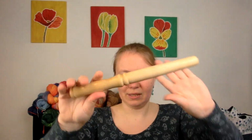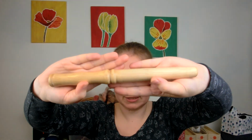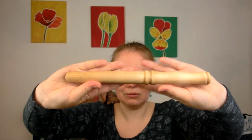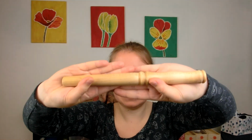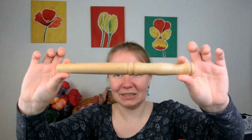And they also sent out this. I believe this is called a Nuster pin. I'm not really sure what this is called, but this is the thing where you can hand wind cakes around, so then you will be doing a lot of hand winding to get some pretty cakes. And it really looks like a nicely finished thing, so I'm really glad that I have one now, because I've been using a very fat crochet hook until now to do so, and this just looks a little bit more fancy. So I'm really happy with that.